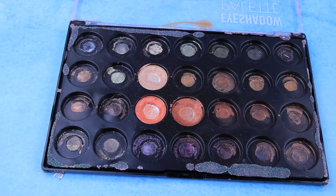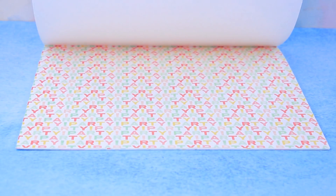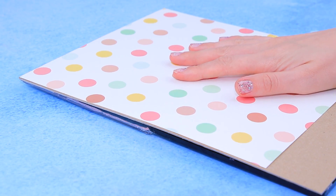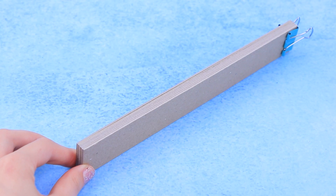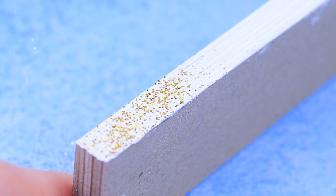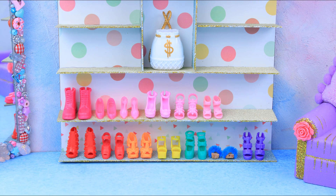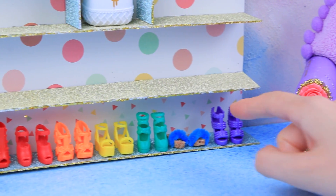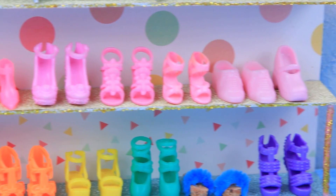Let's make shelves out of this old eyeshadow palette. Cut a rectangular piece of the same size out of thick cardboard. Polka dot is a perfect choice! Hot glue this sheet and add a strip with a different design to the bottom. Make seven cardboard pieces and secure the edges with binder clips. Apply paint and glitter to the sides and cover it with glittery double-sided paper. We made beautiful shelves! The bottom one needs to be more steady — let's use pieces of a Q-tip for more support. That's much better! Now we can put all kinds of shoes on the shelf!